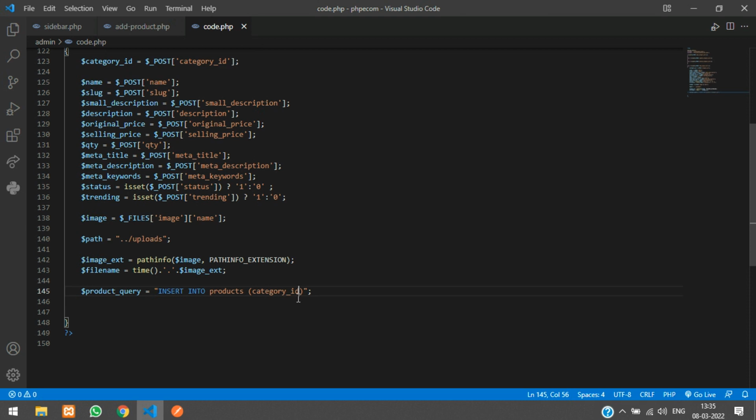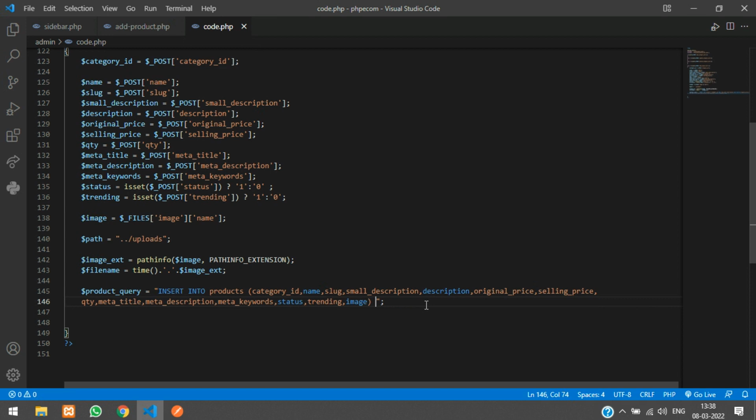So you have the category ID and then the name, paste name and the slug, then the small description and the description, paste. Then you have the original price. So paste all the field names over here with the correct spelling. So I have entered all the field names over here.